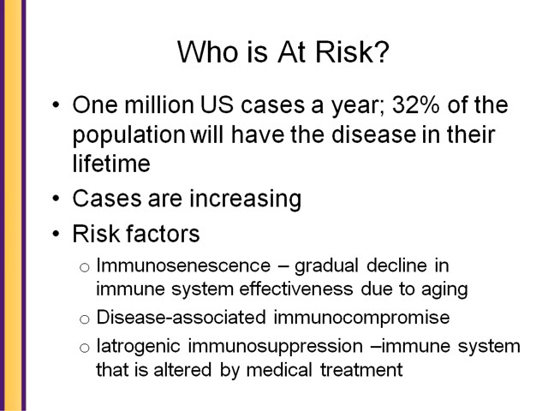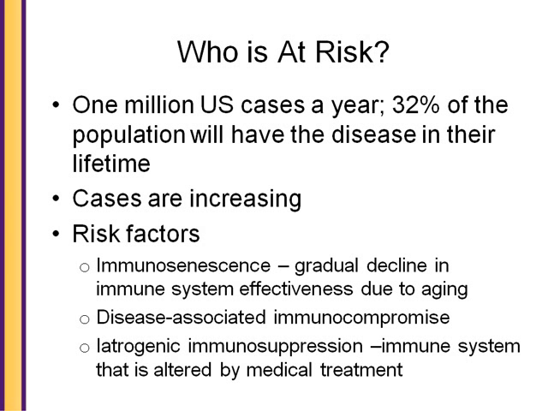And one of the things that happens is that with age, the risk of developing the disease, the shingles, increases. You see under risk factors there, immunosenescence, meaning the gradual decline in the immune system effectiveness due to aging. And that's a well-known phenomenon and probably accounts for a good portion of the fact that as people age beyond the age of 50, 60, 70, and 80, their likelihood of developing zoster increases. So that when we're younger, we don't have this recrudescence of the disease. But as we get older, for one reason or another, not well understood, the chance of having the shingles increases.